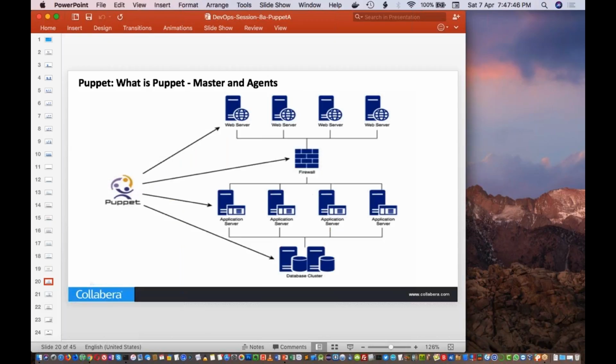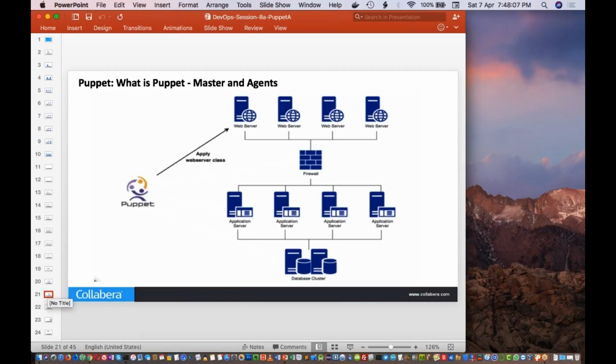Okay, so this is the concept of Puppet masters and agents. So the various nodes will pull the configuration information from the Puppet server and will configure itself. So just like Chef, server doesn't do the configuration. It is done by the agent that is installed inside the nodes. Okay, so if it is a web server, then it will get one set of configuration information, and if it is an application server, then it will get another set of configuration instruction, and so on.